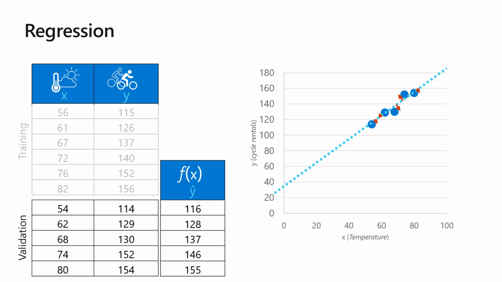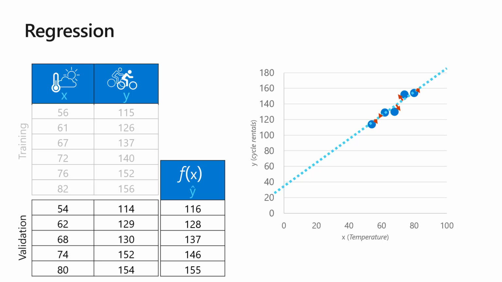So this is just a simple example that describes the general concepts and the process for training and evaluating a regression model. In the real world, the training algorithm would need to fit multiple features, multiple x values into the regression function, but the basic principle remains the same.